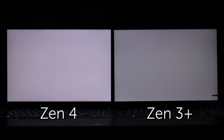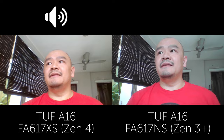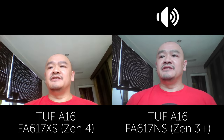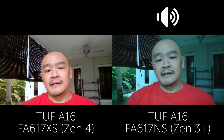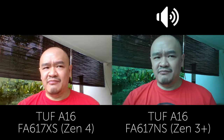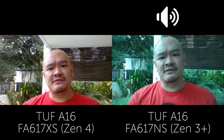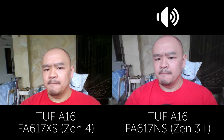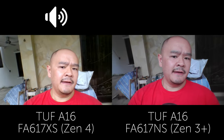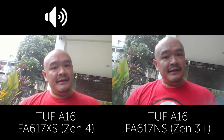Not that I condone using your laptops in a dark room — do as I say, not as I do. I'm actually pretty happy that these laptops even have webcams, and that era of manufacturers not including webcams with gaming laptops is long gone. Still, these aren't exactly great webcams, and surprisingly they carry very different webcams between the Zen 3 and Zen 4 variants — with the Zen 4 variant looking a lot better in my opinion. The cost savings doesn't just end with the processor.